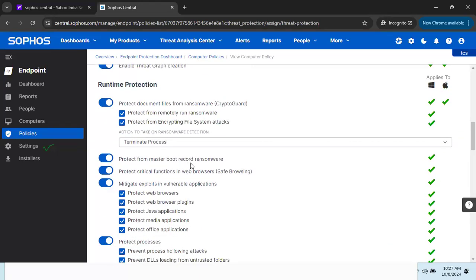Protect from master boot record ransomware. In the master boot record, MBR, which attack did we discuss? Master boot record infection. Is it LOLBins? No, LOLBins are registry keys.